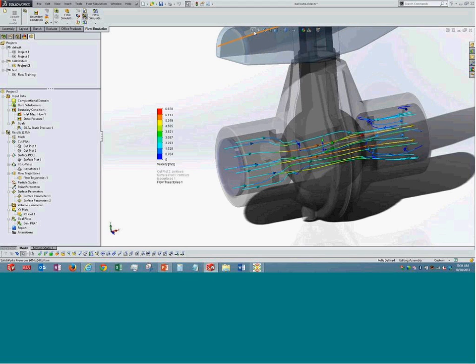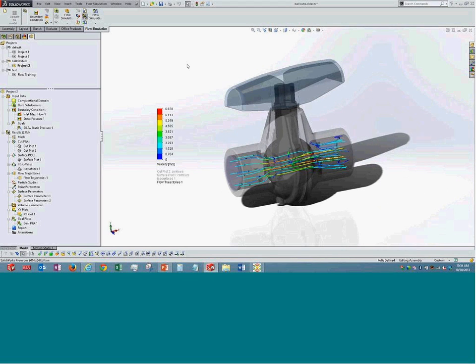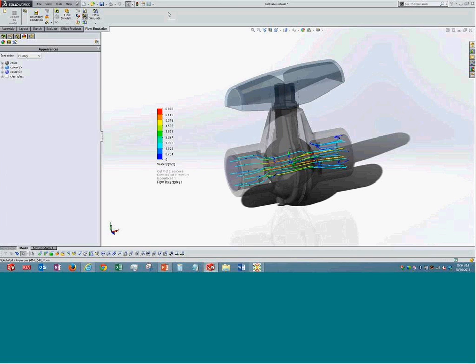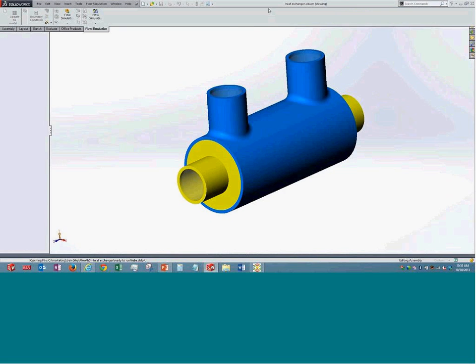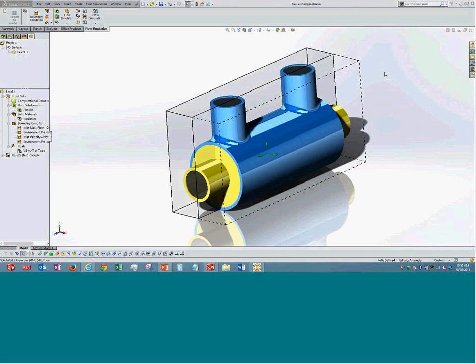Okay, a few questions which I'm realizing now. Can we see them in a localized way or in detail? I'll show that, the local meshing, how to do it. Can I close look at which version of SolidWorks this is? I'm using the 2014 version at the moment, which was released just a month back. Irrespective of the version that you're using, basic features remain the same. There will be more add-on things which will come up, but you might find similar things.